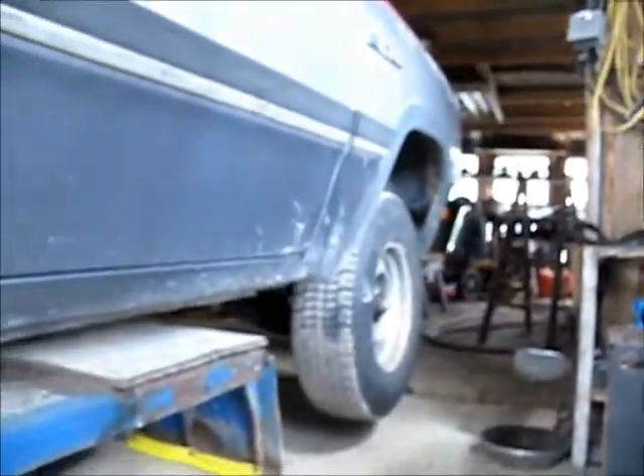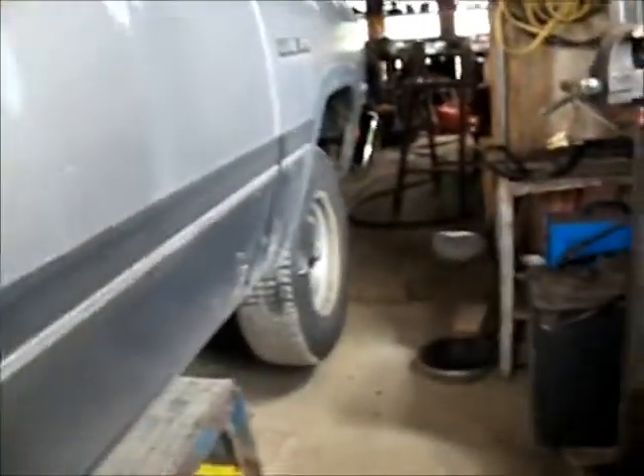That's annoying. I think I can pop the front wheels off and swap them, back it on here, and then pick up the back end of it. Kind of defeats the whole purpose of having a lift to do that, but what are you going to do. One more reason I think I would like to sell this thing.